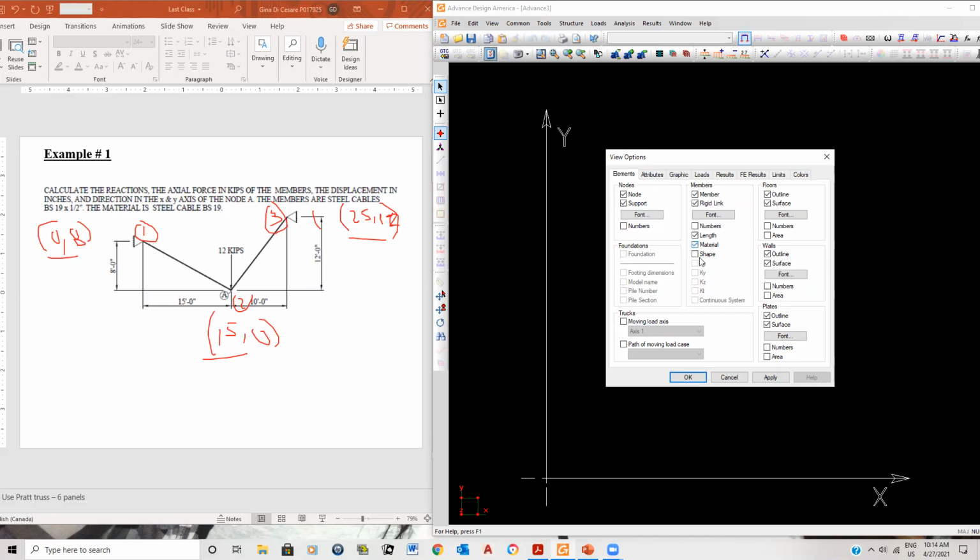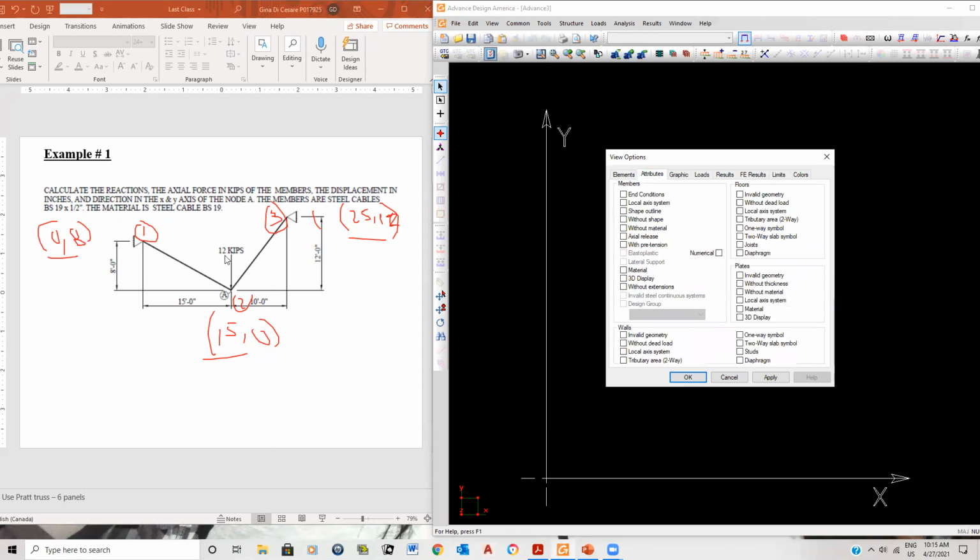And then of course I put materials and I put the shape so that I make sure I assign the right properties, because without assigning the shapes and the materials, ADA will give you an error message. A lot of times you might forget to assign one or the other, so you might as well check on your screen that you've done it correctly. In terms of attributes here, I don't have any end conditions that I want to check, but you will see next time I will, okay?